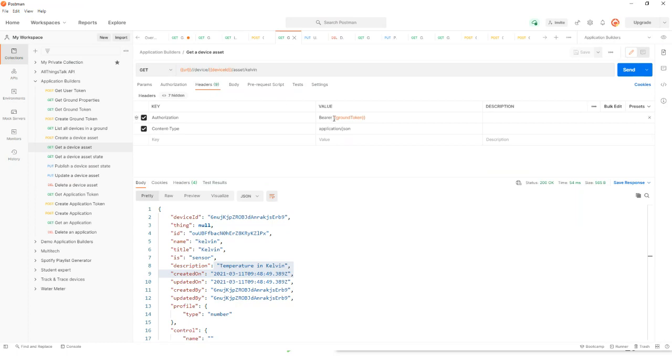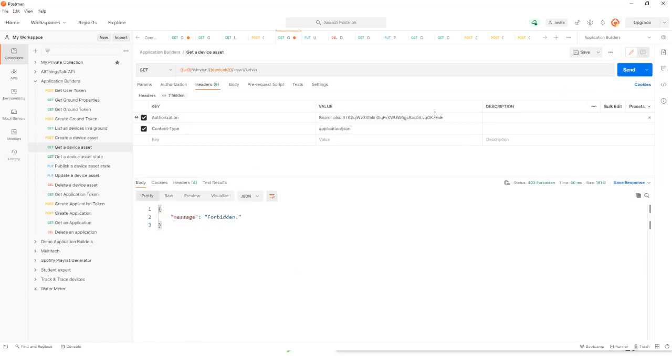And I'm not going to use the ground token here, but I'm going to use the token I copied, the device token of another device. So it's clear you can't use a device token from one device for another device.